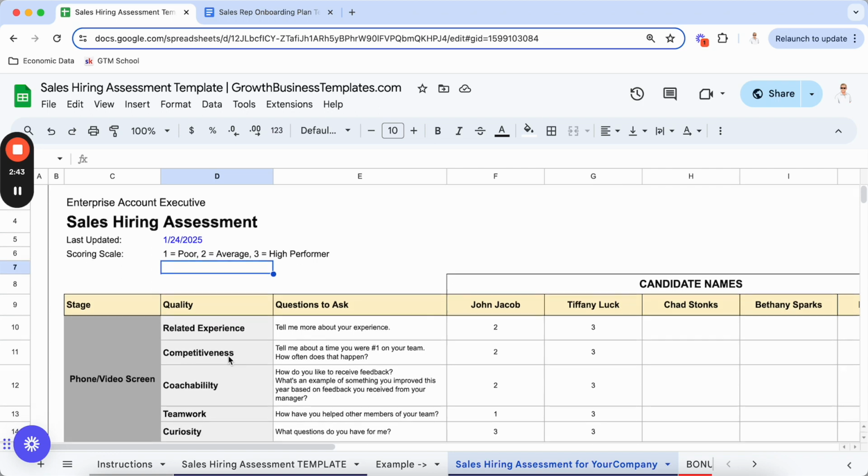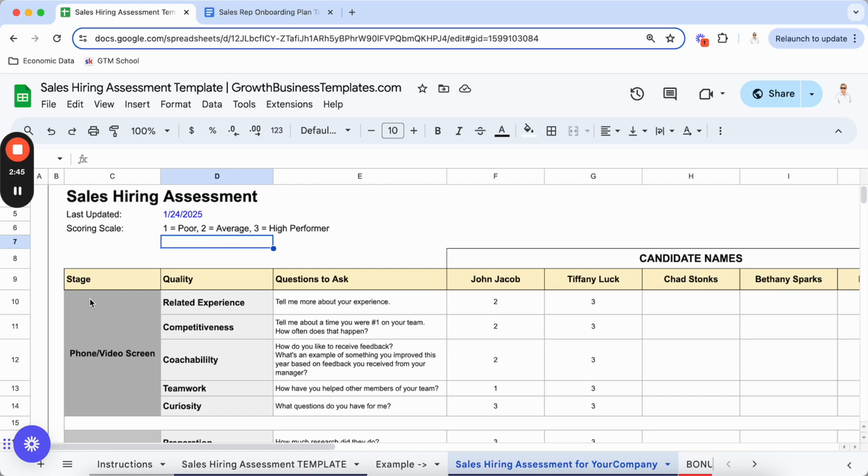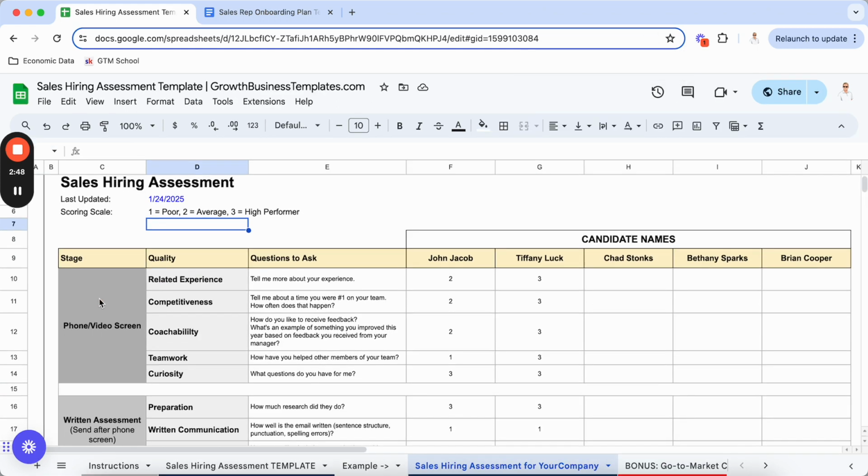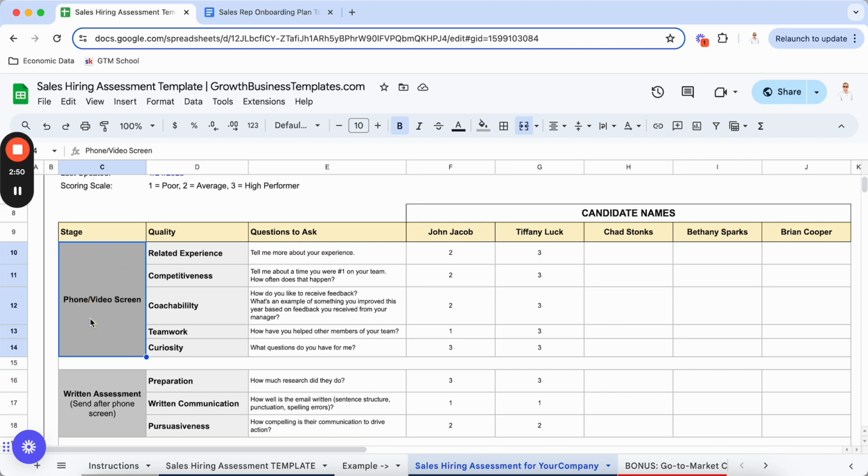And so then you can see this table is broken down into different stages. The first stage is we do a phone and video screen. What's not included on here is the actual resume screen and the LinkedIn profile screen, which is a significant amount of screening. Let's say you get 1,000 applicants, you may screen that down to only 50 resumes that you take through this process. It all depends on how many positions you're hiring for and how much interest you have at the top of the funnel.